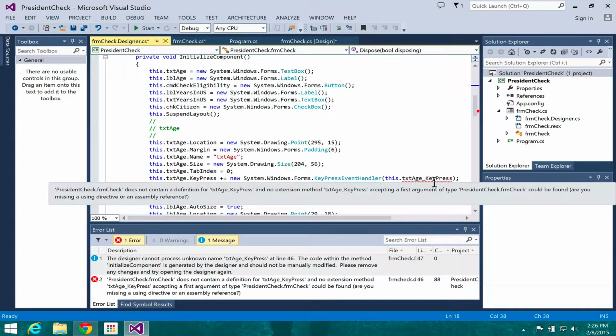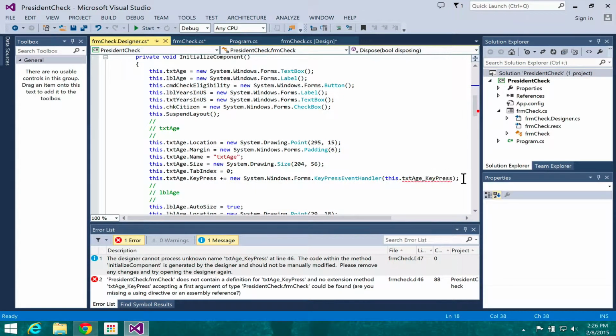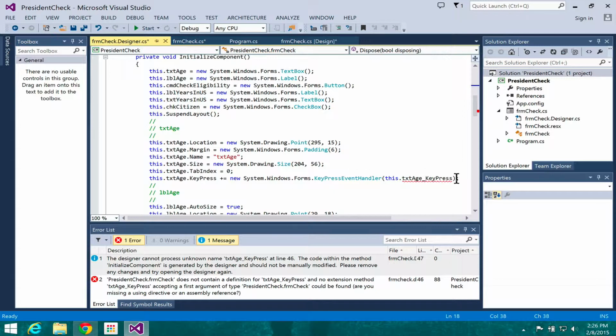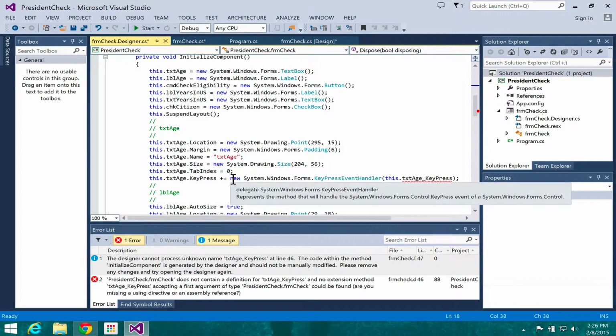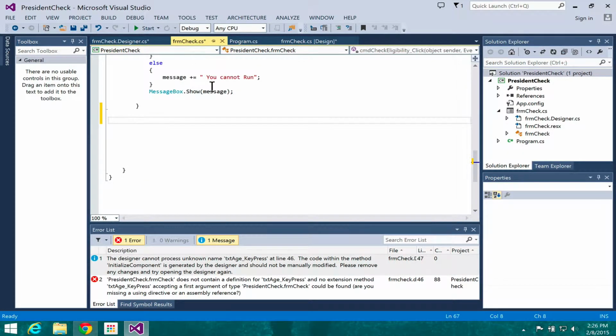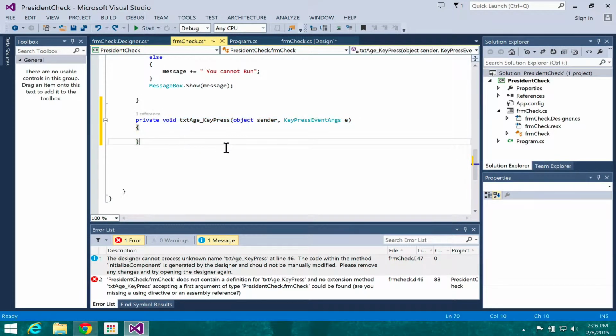And there it is. So I can delete the addition of this handler, which would solve the problem. You see, I'm adding this handler to the key press event. So if I remove it, that would solve the problem. Or I can go back here and undo and put it back.